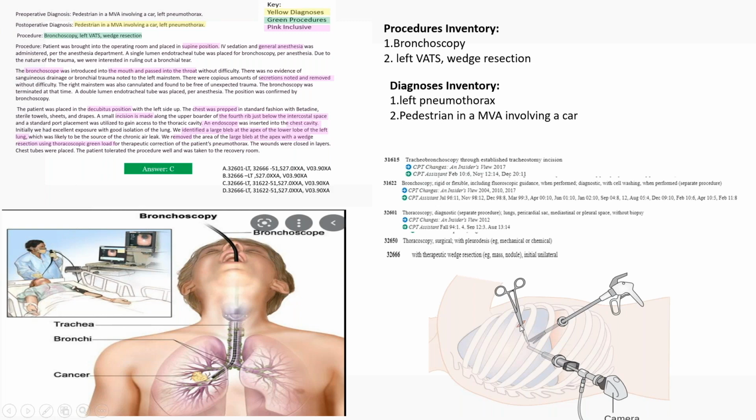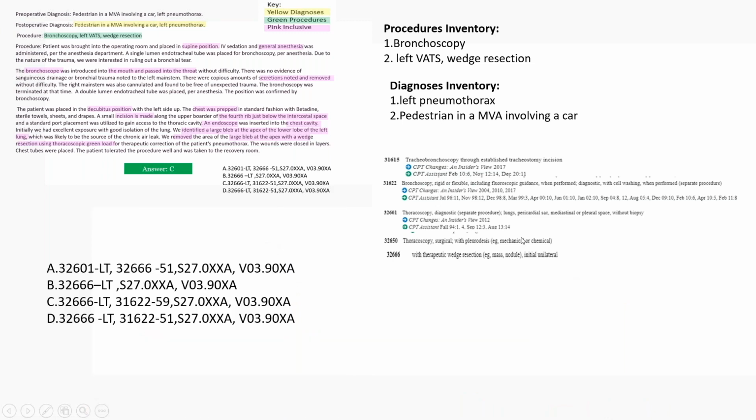There will be an incision made between the ribs, and the endoscope camera will also be placed in order to get a visual of what's happening inside, and the surgery will be performed, which might be a resection as well. So that's all about the procedure performed. And let's look into our mantra. Select the code that best matches your inventory.